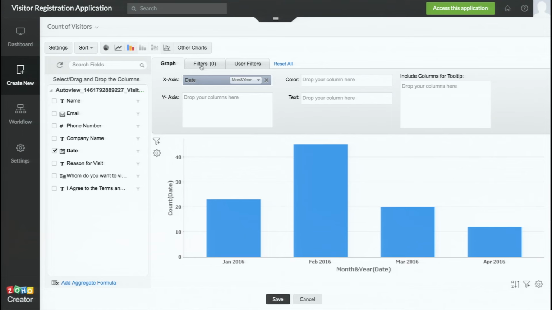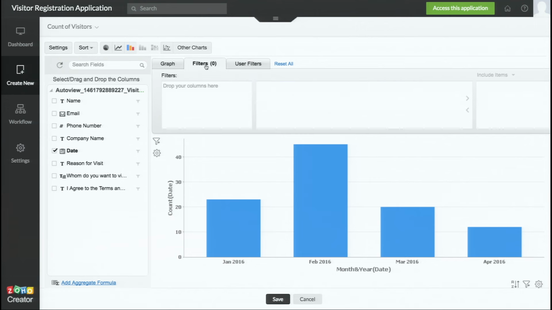I can also choose to set filters like we have seen in the other types of reports. This filter you can compare to a criteria in other reports. Let's say in a list report, we created the criteria as the title equals sales, right? So that can be compared to a filter here. You can just drag and drop any of the fields that you want into the filter area and define the filter. This will not be available to the user in the live environment. That is, the user cannot make any changes to this filter.